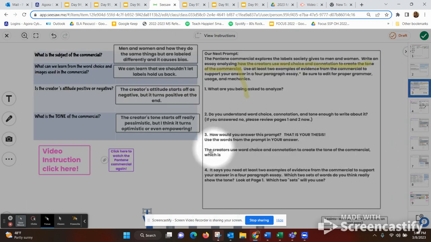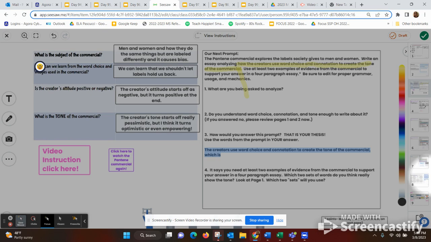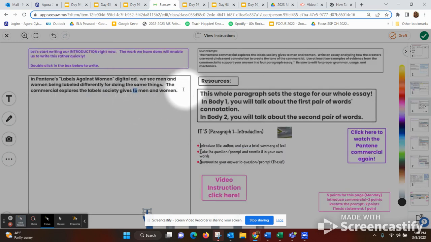You wrote it out: the creators use word choice and connotation to create the tone of the commercial, which is whatever you wrote right here. Because I'm a savvy worker, I'm just going to highlight this, Control C, go back over to my page 4, double click, Control V.